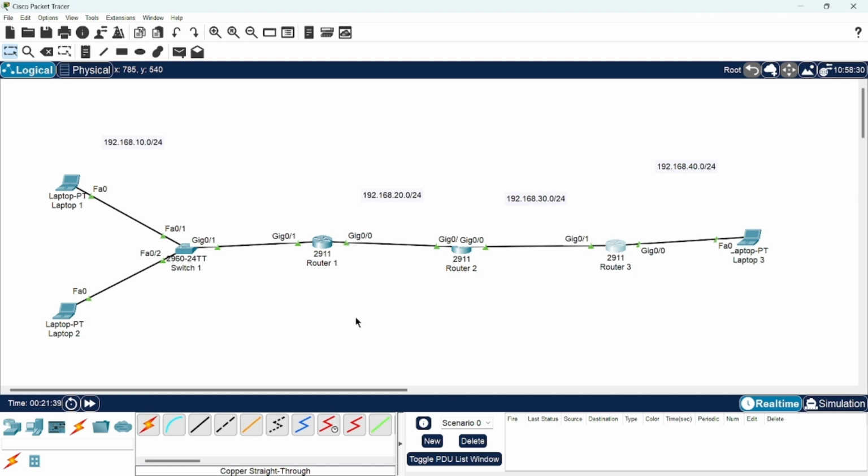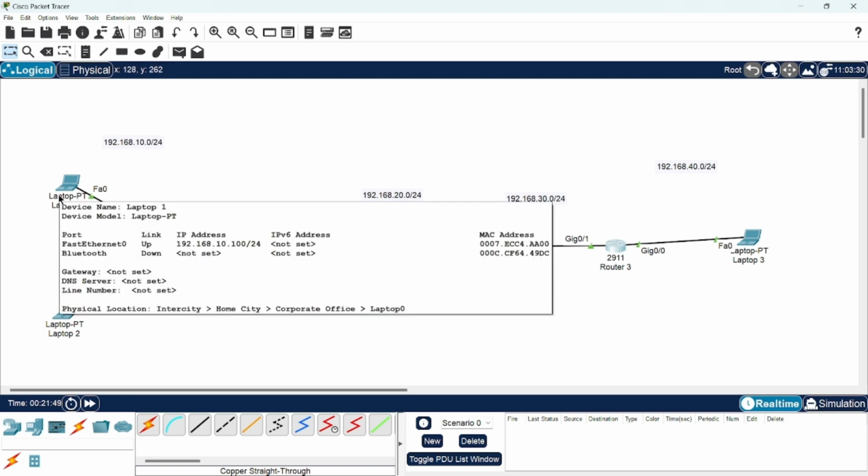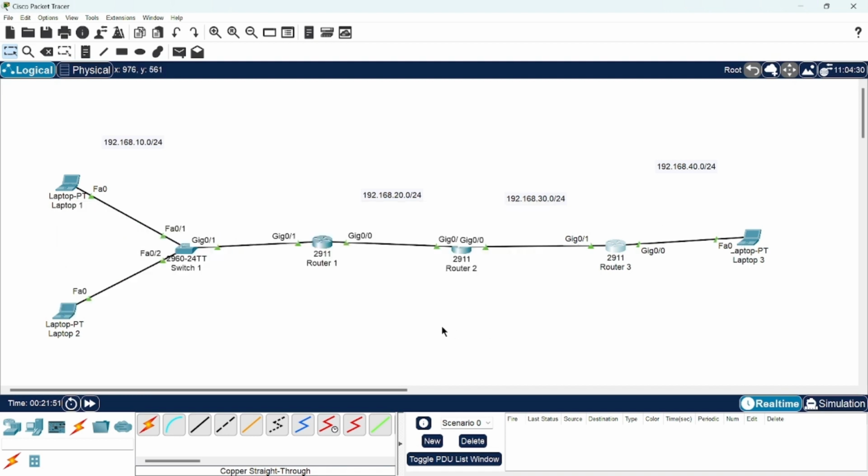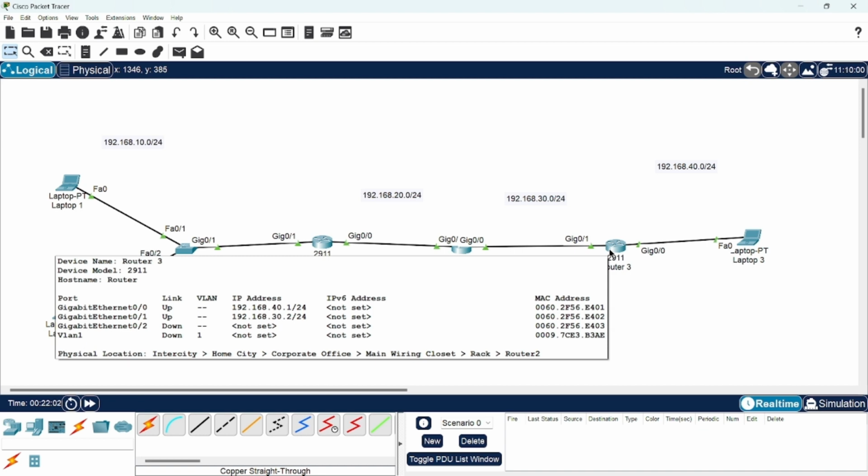We will see how we can configure a default route in a router so that we can establish connectivity between one laptop and another. Okay, so let's configure the default route in router 3.